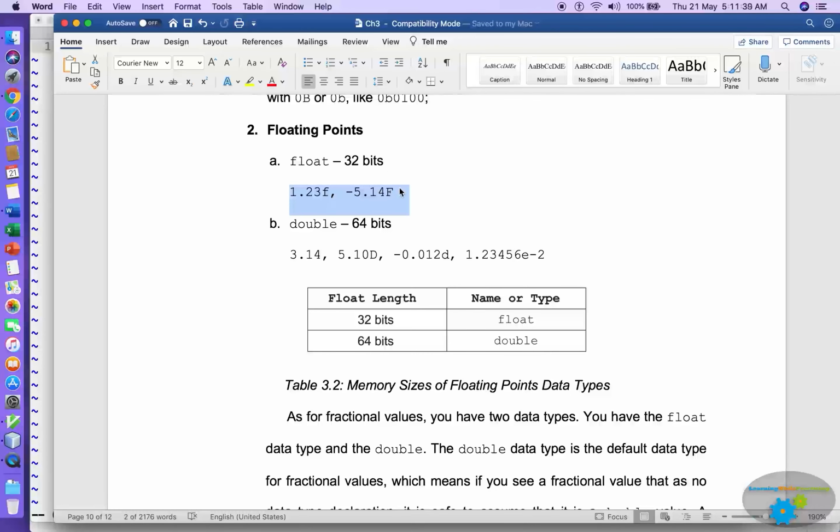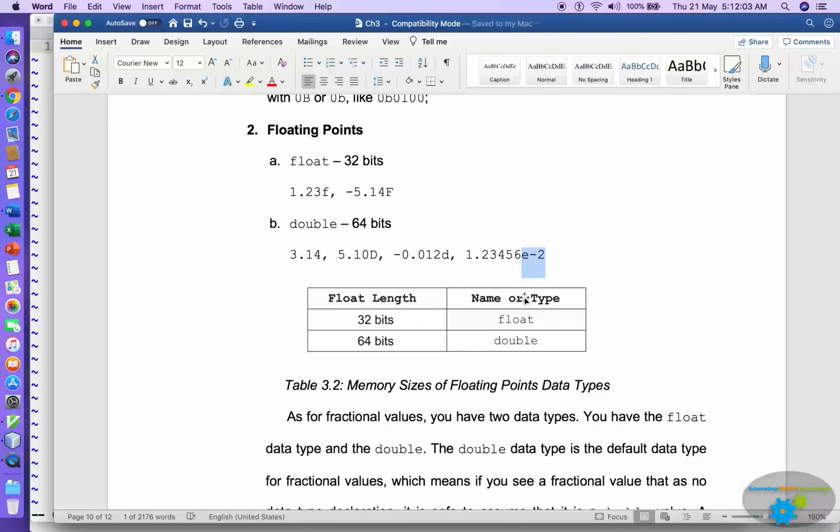So you might end up having a compilation error if we declare a float without an f. Another way to declare a floating point value is by putting a set of numbers and then suffixing it with e, either capital or small e. This means it's an exponential form.